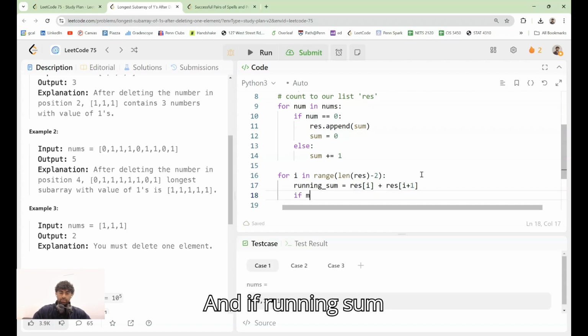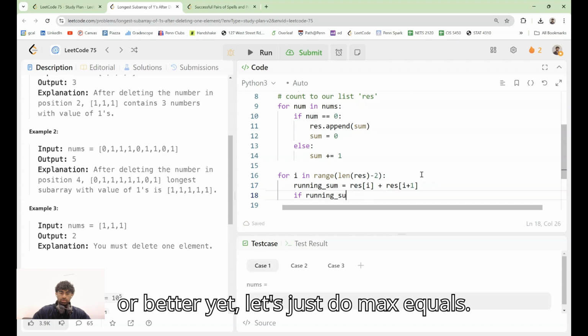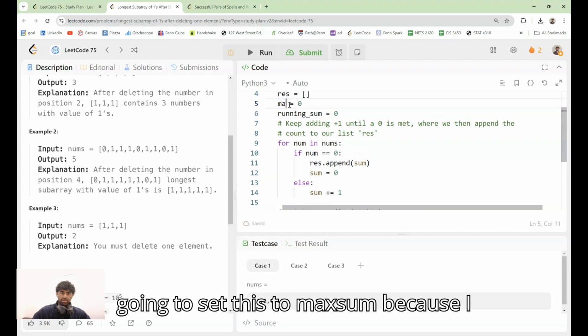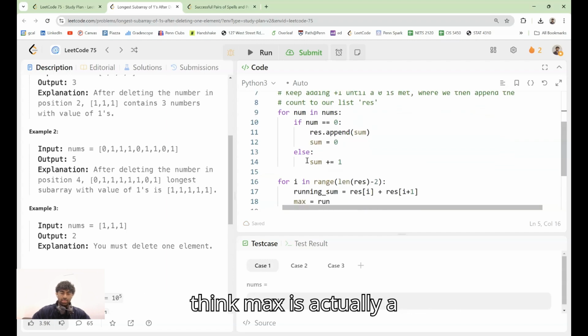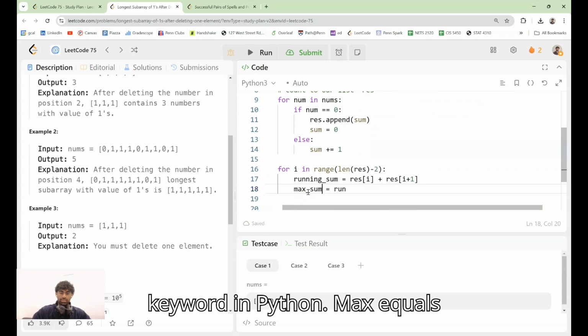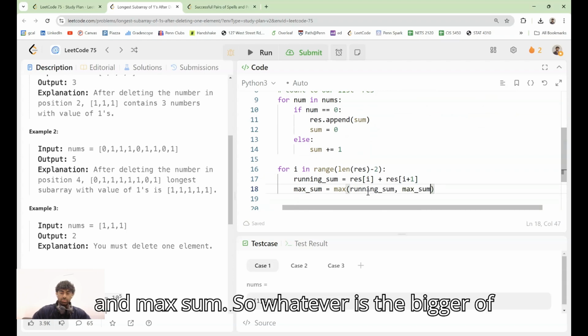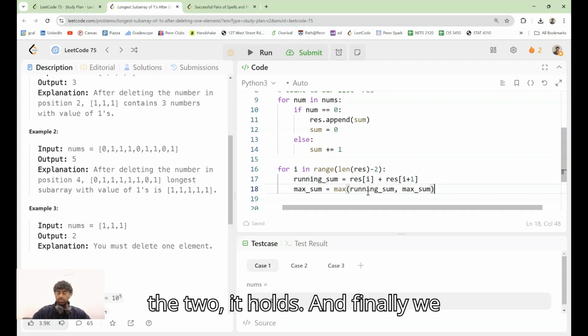And if running sum greater than max, or better yet, let's just do max equals, I'm going to set this to max sum because I think max is actually a keyword in Python. Max sum equals max of running sum and max sum. So whatever is the bigger of the two, it holds.